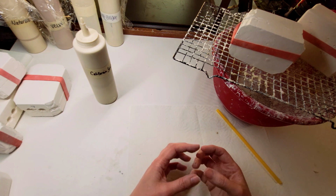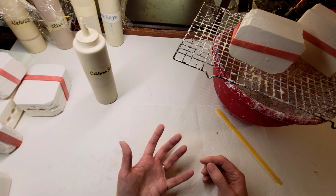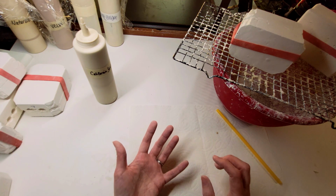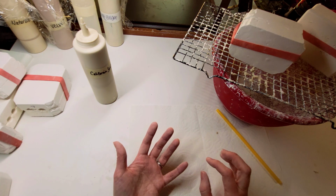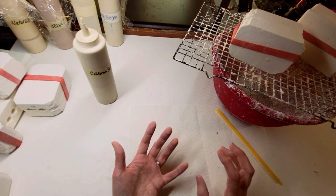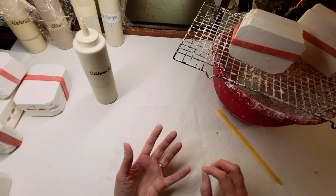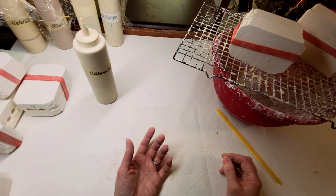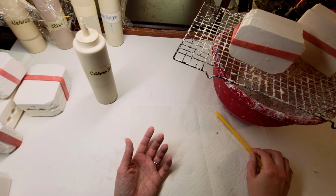They're a form you have to be really gentle with, but you can clean it, you can add details, you can do all that. A lot of doll makers will soft fire it before they clean it, so it's fired like at a 019 in your kiln, so it's a little bit more vitrified and formed. And then they soak it in water and they'll clean it that way. I've not done that before because I have found my wet cleaning to be quite sufficient. And it's just something I'm used to doing.